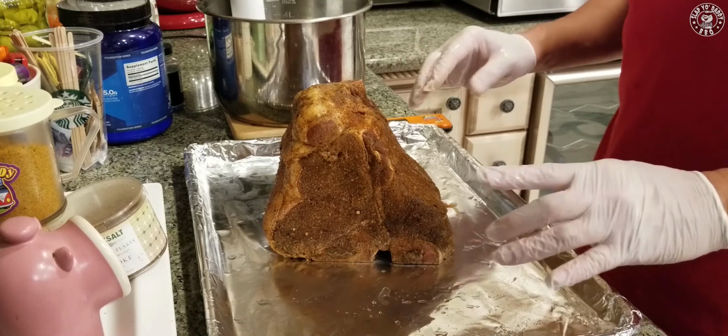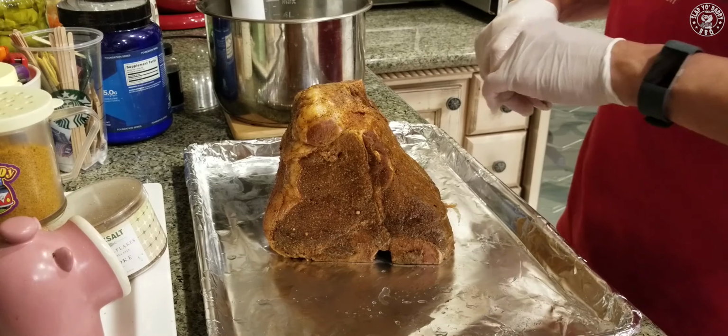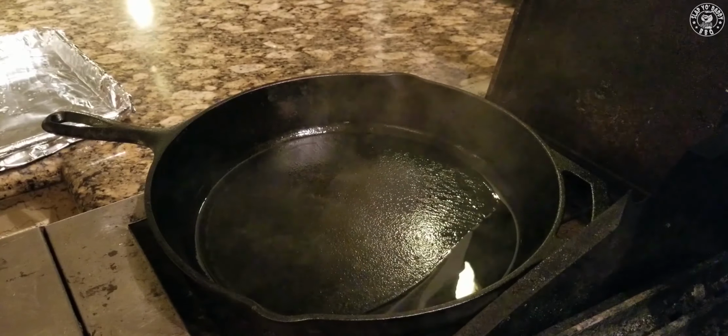We'll just have it a little bit rare, and I can still cook the pieces individually if I decide it's too rare. So let's go ahead and give it a nice sear on the cast iron grill now. All right, about 600 degrees, hot enough for a sear.